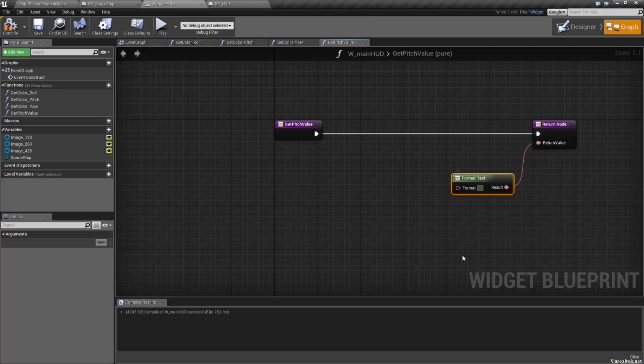Type in pitch colon space, and then in curly brackets, if I type in something like ABC, it'll bring in a pin and replace the curly brackets and ABC with whatever I put in there, whether it be a value or something I type in directly. So we want pitch, and then we'll just say degrees. So let's go D. Why not? We'll just leave it as a value.